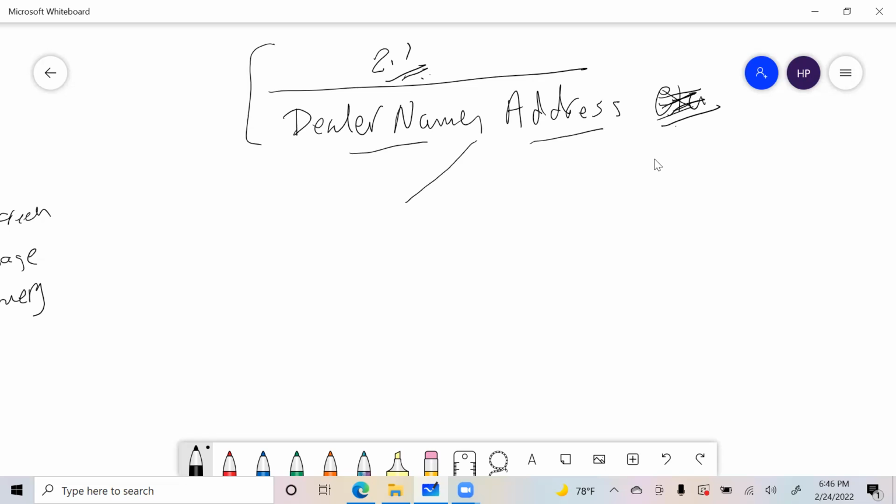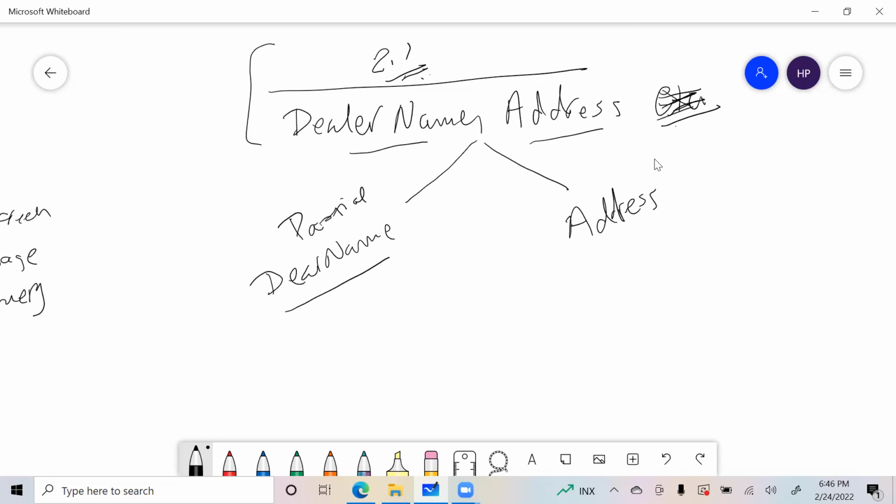So what we are saying is there is one test case with the dealer name search, and the second would be for the address. Okay. Now this one is fine. Now here, I'm also clarifying the requirement for you that it can be partial searches. So partial dealer name or partial address for now, right?